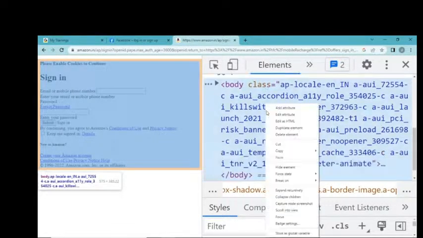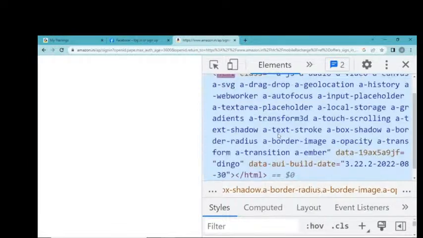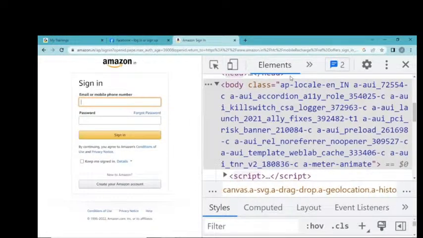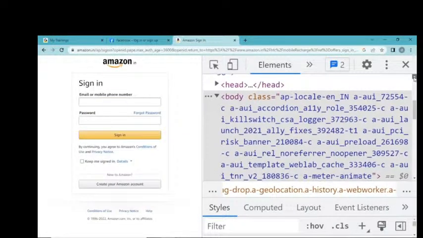If I don't write the body part, just delete it, you cannot see any content. If you don't write the head part, it is not showing proper alignment for the application. The content will be there, but there is no proper alignment for the content.